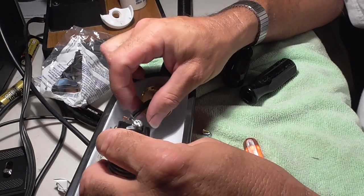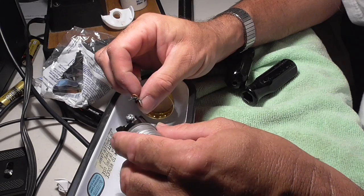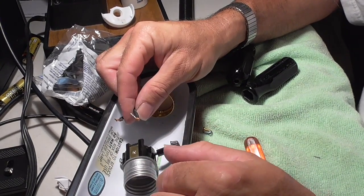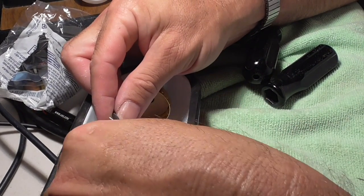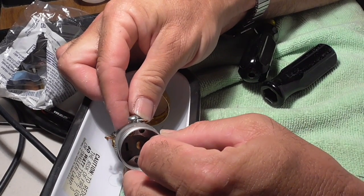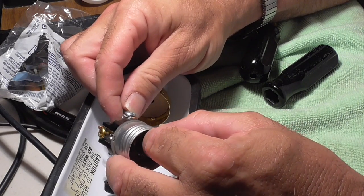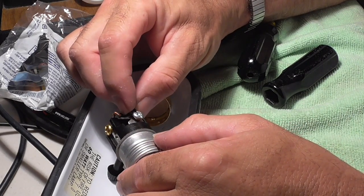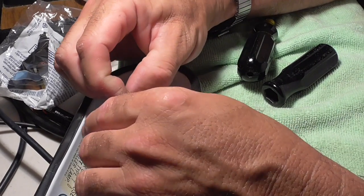So for the video, just so we can see what's going on, can you see that? Yeah, you can see that. I took the screw out all the way. I'm going to separate this a little bit. Separate the wire. Let me zoom in. Okay. I'm going to wrap the wire around the screw. Being careful. That's why this is really nice that it was soldered, because if it's not soldered, then it's going to fray. It's going to be just a mess as you try to screw it in.